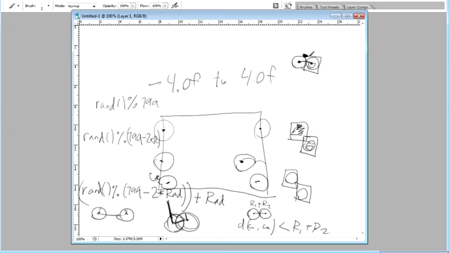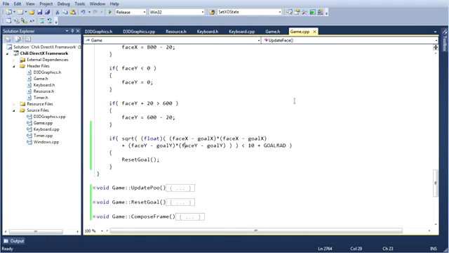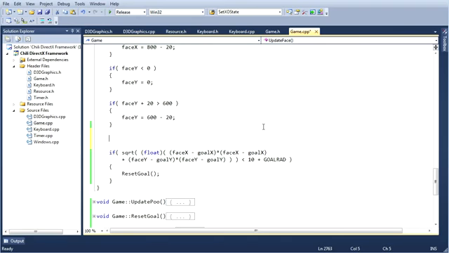First we have to translate this point to here. So we're going to say int cx, which means the center of the x of our face, is equal to face x plus 10.